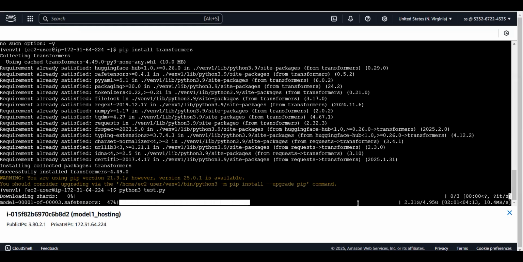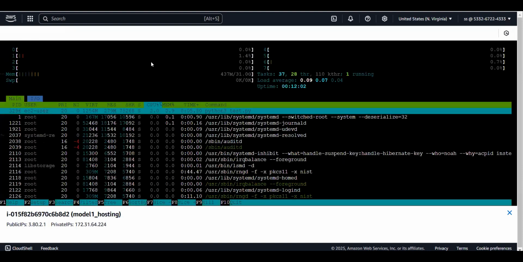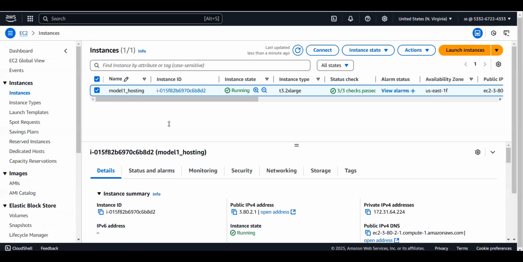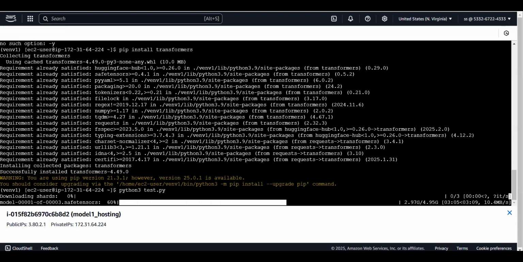So that is what is happening here. Due to the storage issue, previously we created our EBS with only 35 GB. Now we increased it to 45 GB. So that's the reason previously the model was not fully loaded. Now the volume is 45, so the model is getting loaded.